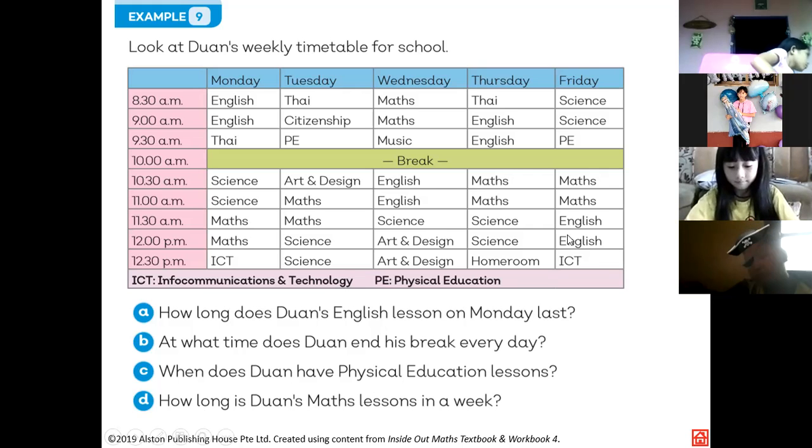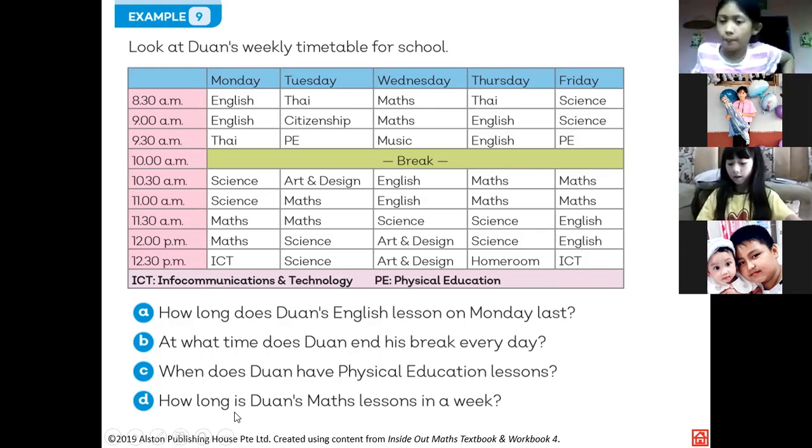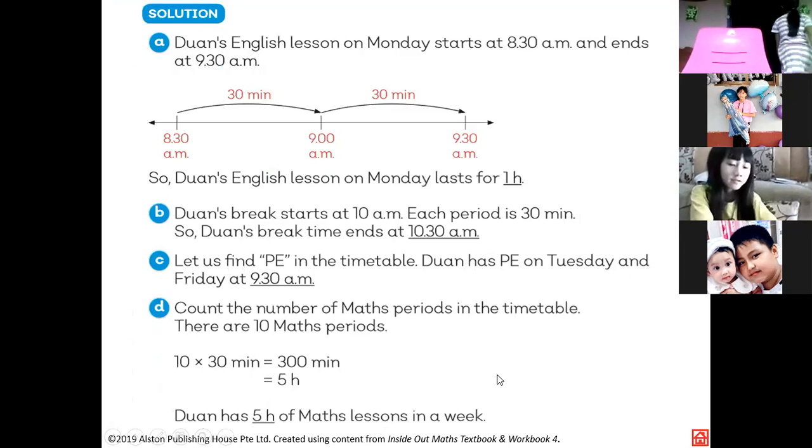Okay, so I'm going to read one more time. For letter A, how long does Duan's English lesson on Monday last? Letter B, at what time does Duan end his break every day? Letter C, when does Duan have physical education lessons? And letter D, how long is Duan's maths lesson in a week? So let's try to answer this one, okay?